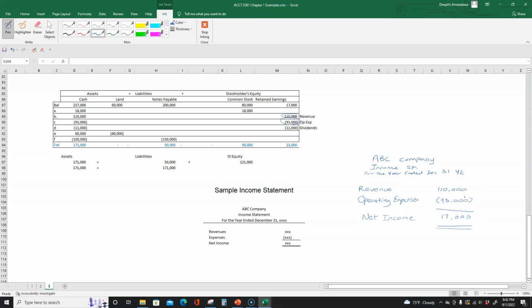This is a pretty simple income statement. Later on, when we do more different types of expenses, you're going to list out all these different expenses, and then you'll have a line item that says total expenses. Also, later on, when you get into more advanced accounting topics, you'll find that there are other things that belong in the income statement, but for now, just remember that it's just revenues and expenses that go on the income statement and that you're going to calculate your net income or net loss. That's it for this video.